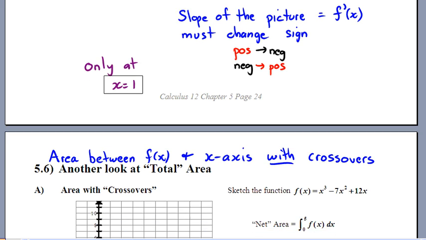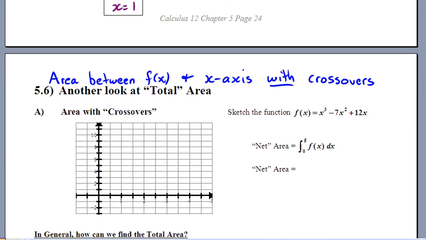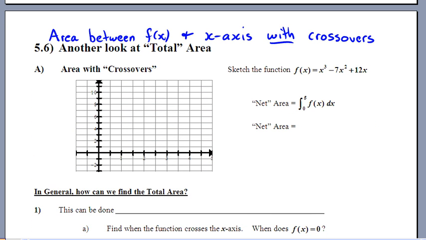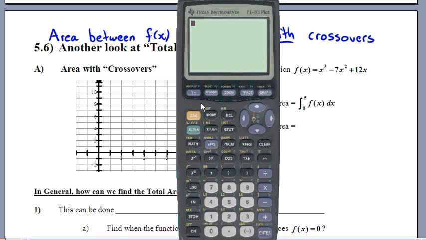So I've got a single function f of x, and it's going to cross over the x-axis once or twice during the story. I'm going to play with this particular cubic function here. I've already got it into my calculator. I've typed that in, and I've set my window up to match what's going on the screen here too. And so when I graphed it, I noticed that this graph was positive for a while, and then it briefly dipped into the negatives between 3 and 4, and then it went back to the positives again. And we're going to be taking a look at the story for this graph from 0 out to 5.